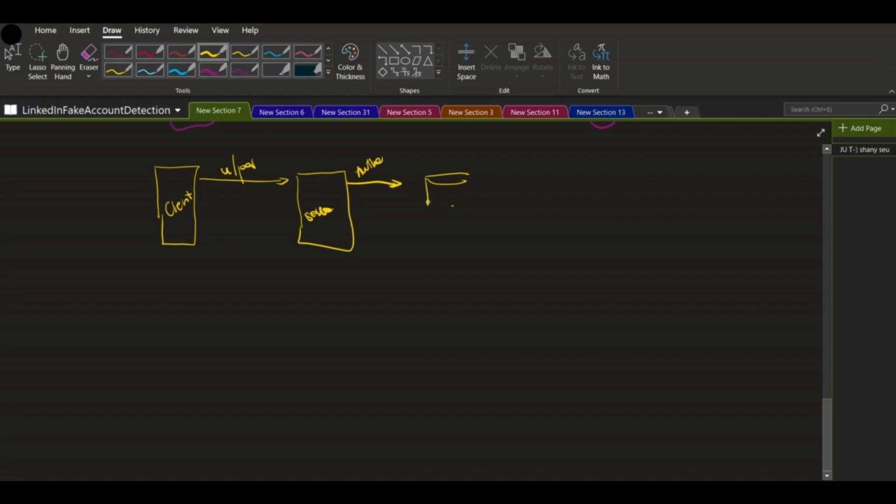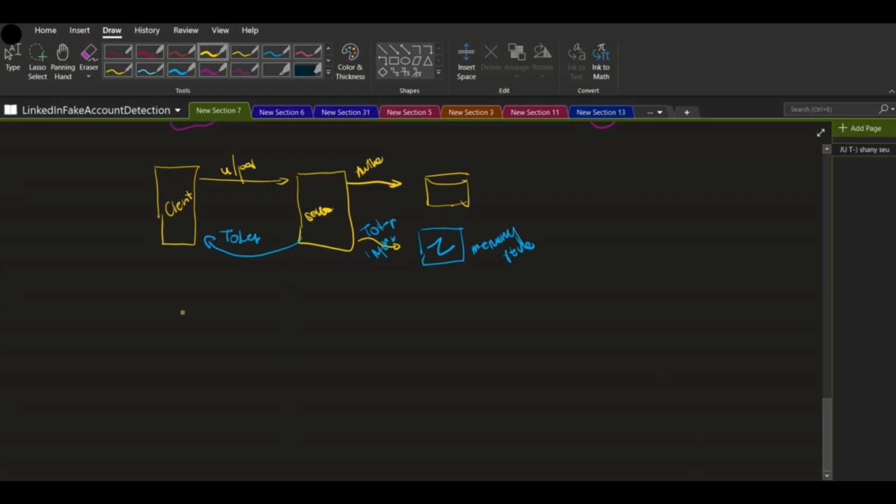It's a slow database, could be MySQL, but we store the token and the user information inside some sort of Redis, a memory store database. Then we send the token to the user.